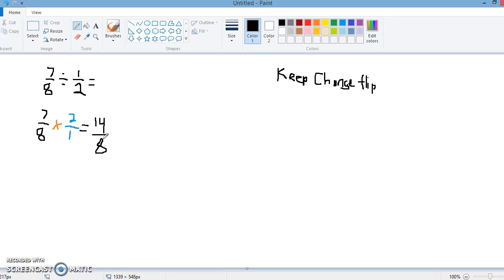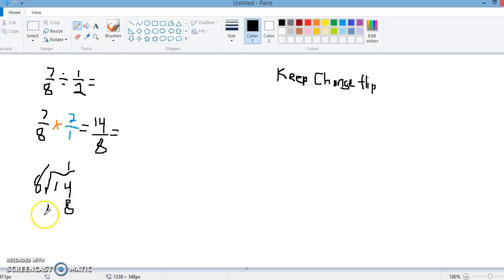We have 14/8. Now one thing we see is we don't like this fraction, 14/8. It's an improper fraction, so we are going to simplify it or just make it better. The first thing we can see is that 8 is smaller than 14, and 8 actually goes into 14. So let's do a simple division here and see how many times 8 goes into 14, and if it does, are there any remainders? So 8 goes into 14 one time. 8 times 1 is 8.